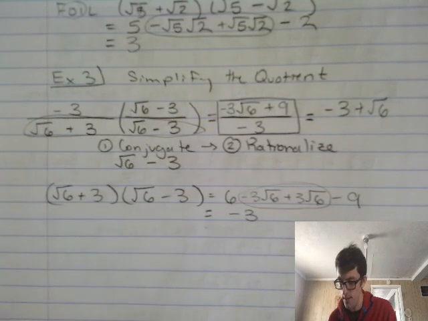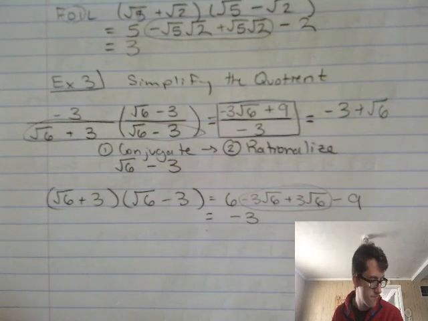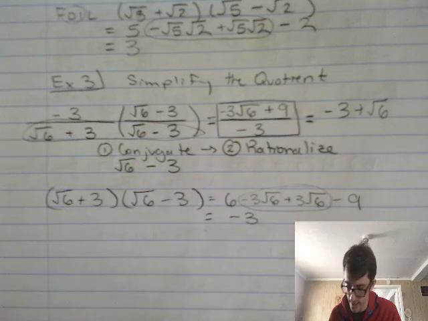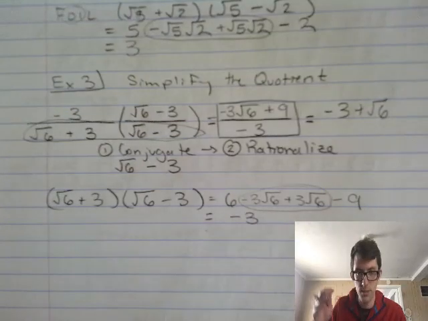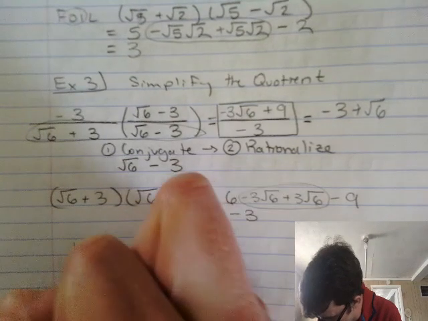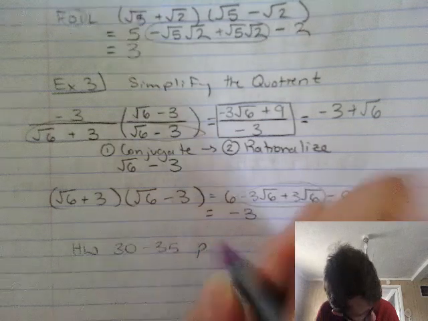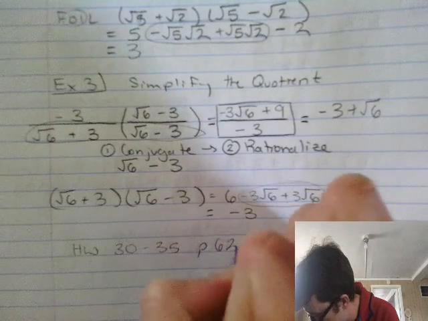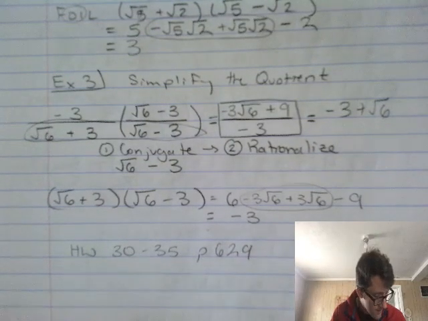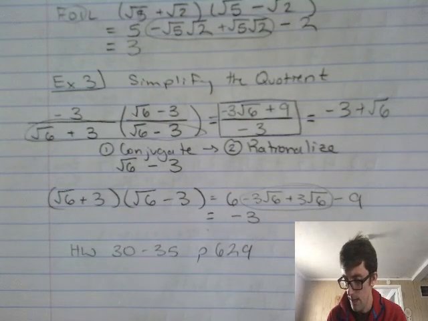Okay, so I'm going to go ahead and give you just 6 more problems to practice this very thing. Some of them will be evens. I think I said yesterday I'd only give you odd problems, but I'm going to give you just a couple evens so that you can have enough practice with this. Your homework that's due tomorrow is 30 through 35. These are still on page 629. It's like the next section of problems.